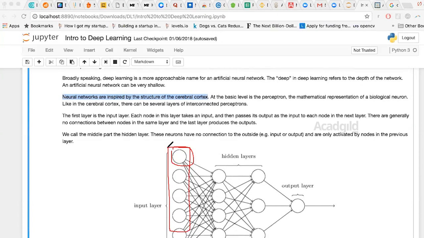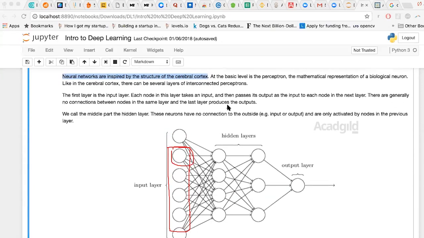As we'll get to, it might be useful to speak a little bit about this. Deep learning is nothing but something that's deeper than 2 or 3 layers. That's it. That's all there is to deep learning. And we'll see why it makes sense to have one layer, or maybe one neuron, multiple layers, or deeper. What is the advantage or disadvantage of going deep? So at the basic level is the perceptron.